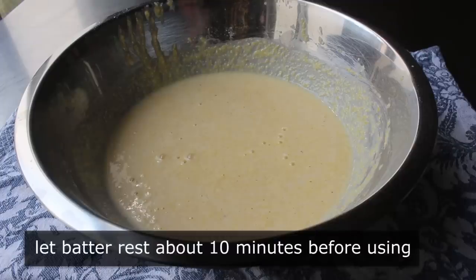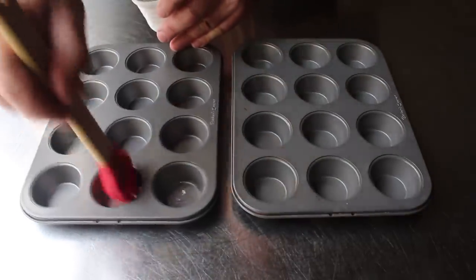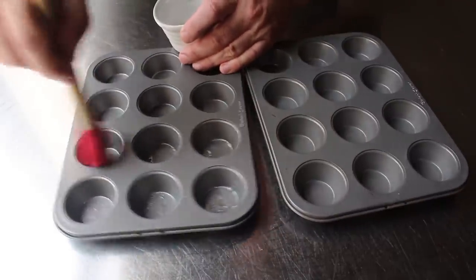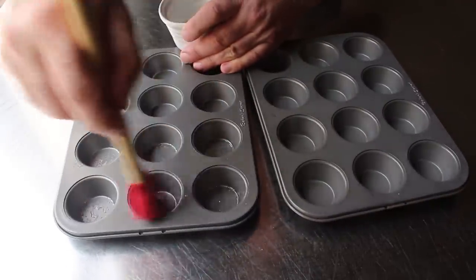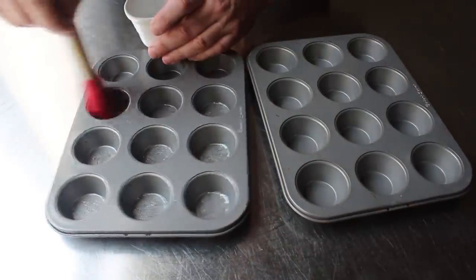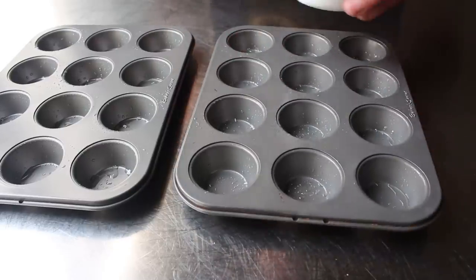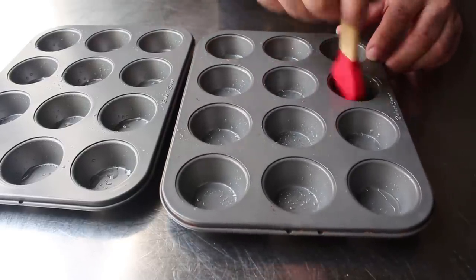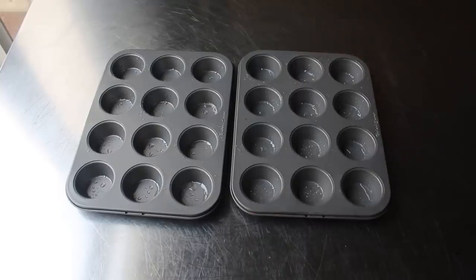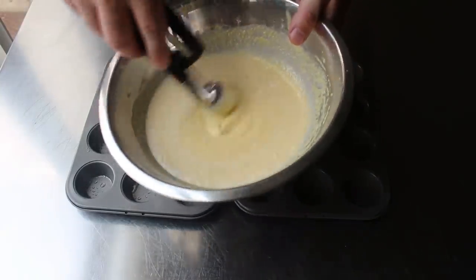While the batter rests, we prep our muffin tins by brushing very generously with vegetable oil, which I find necessary even though these tins are sold as non-stick — plus the extra fat helps these get a little crispy around the edges. Using softened butter would probably coat the entire surface better, but butter isn't really a flavor I associate with corn dogs, so I go with the oil. But you decide — you are after all the Kenny Loggins of your fun-size corn doggins.